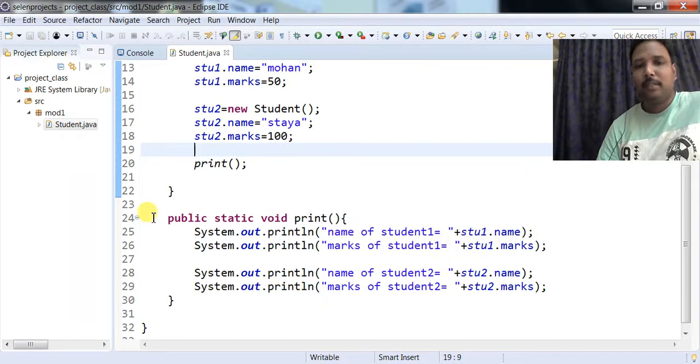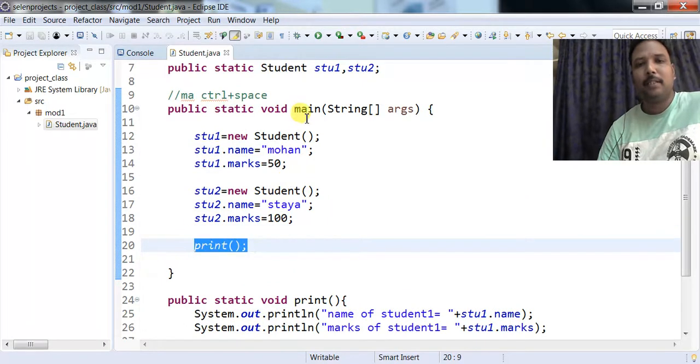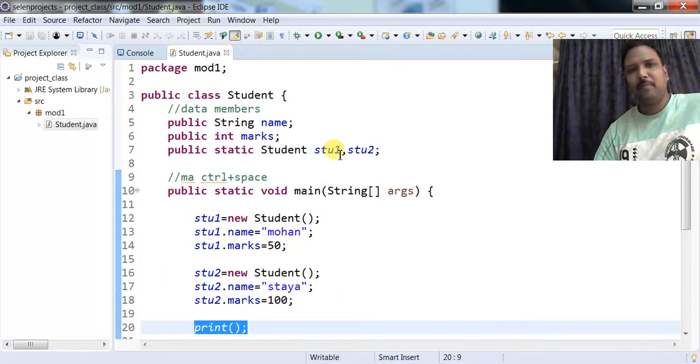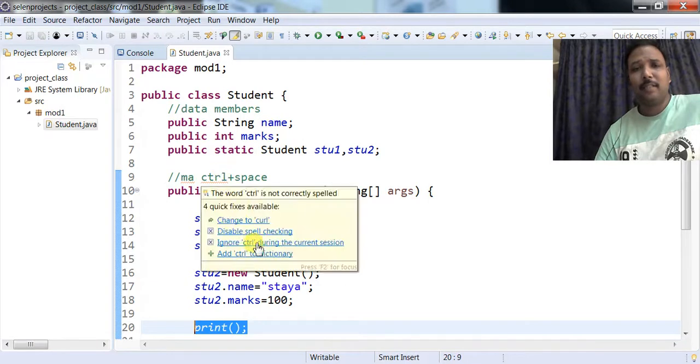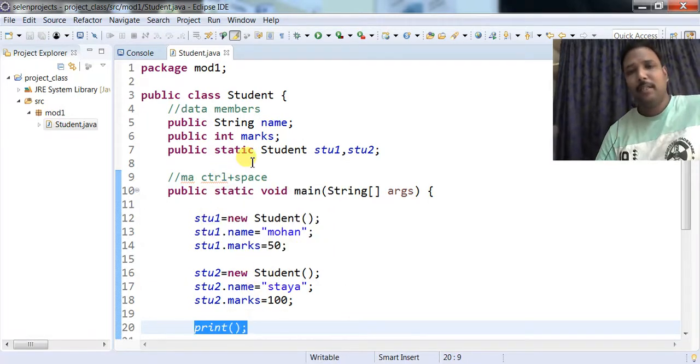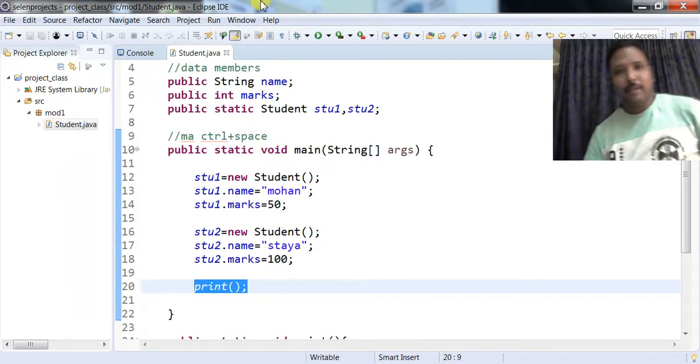I am using those variables inside the print method for printing, and I'm calling this print method in the main method. Okay, that's what it is. This is a simple example which I am telling you to show what a class contains. Okay, I will run this one.